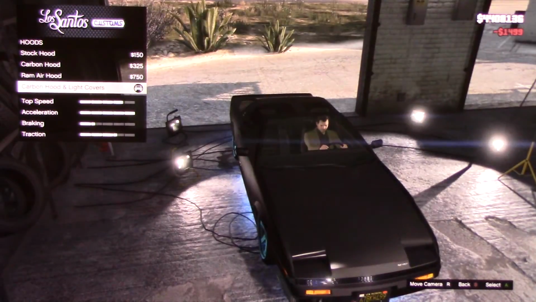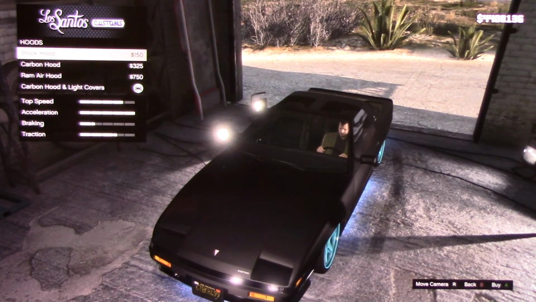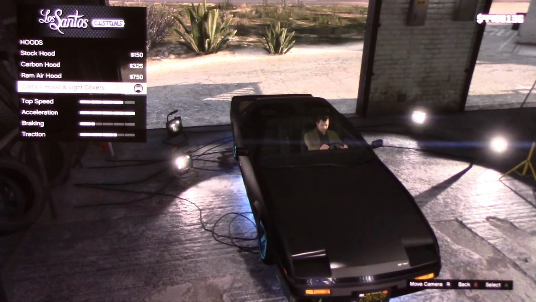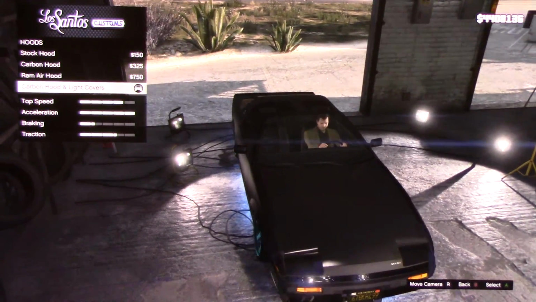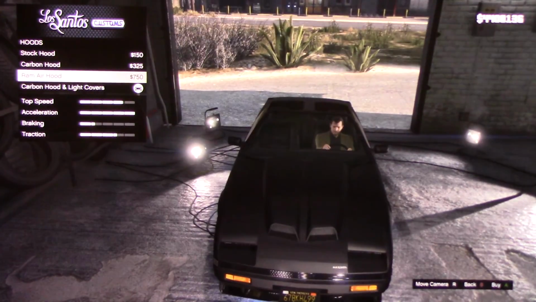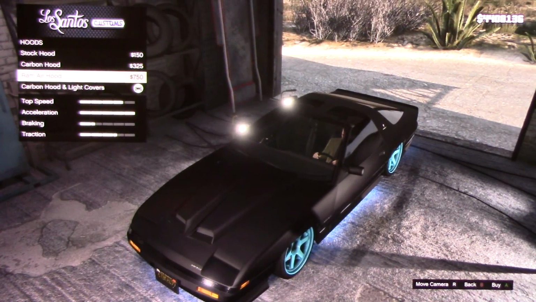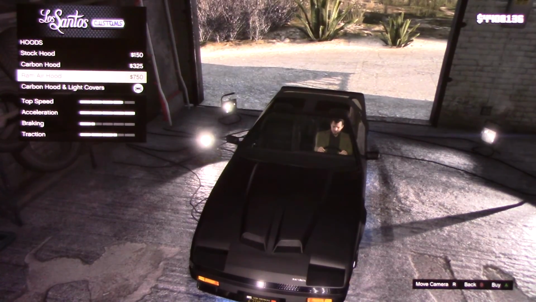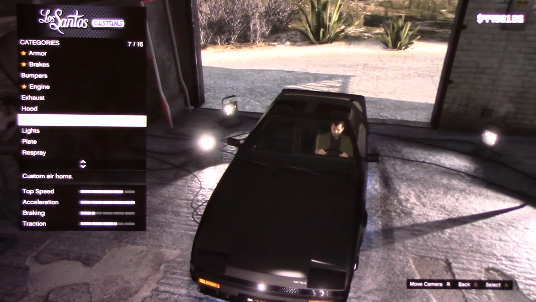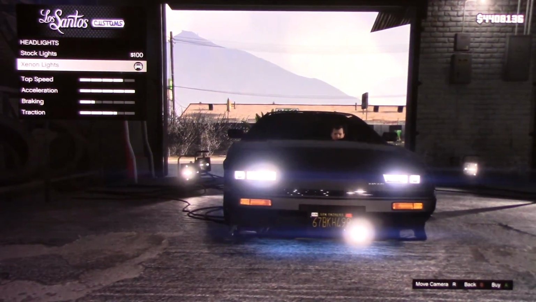Hood. You could either stay stock or go carbon. But if you want to go carbon, you should pop it off. Pop the hood off, which I probably will show you also. If you want the air hood, you could just pop that off too. It's just easier. If it's carbon, you could leave it on. Horn, doesn't matter. Lights, I always like going the max out.